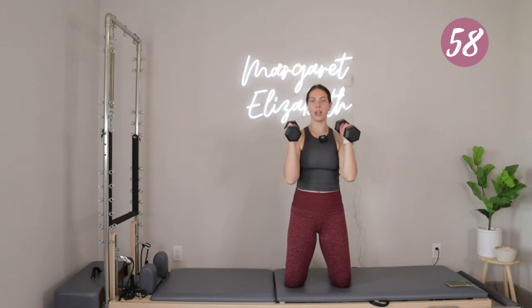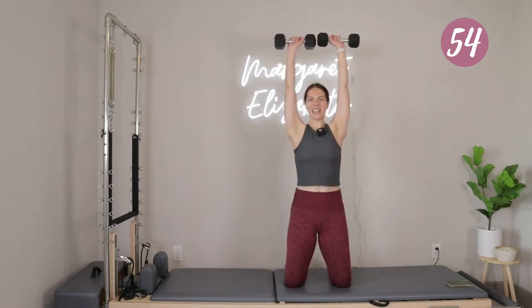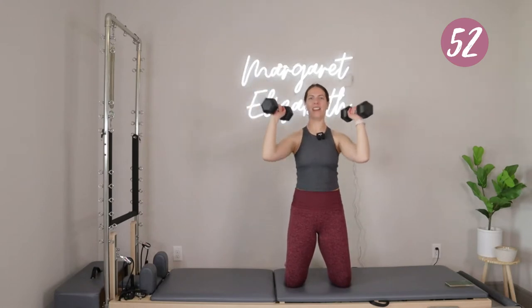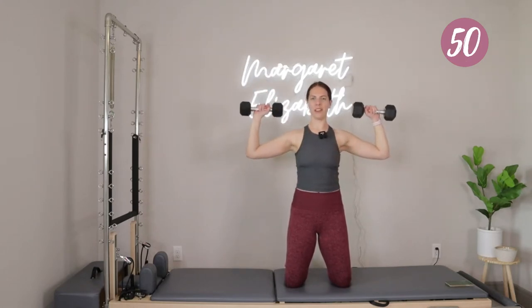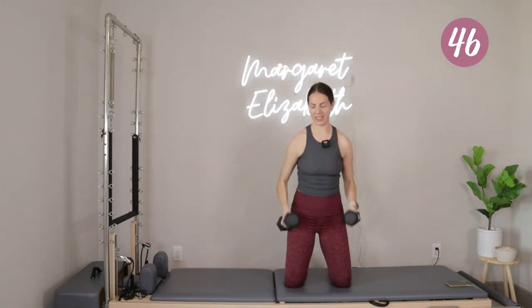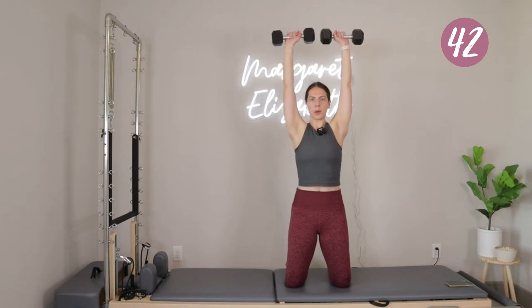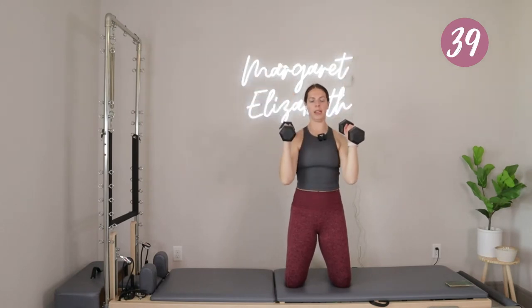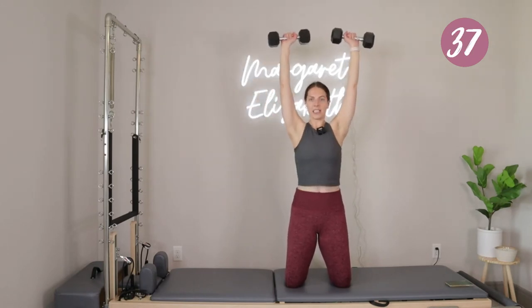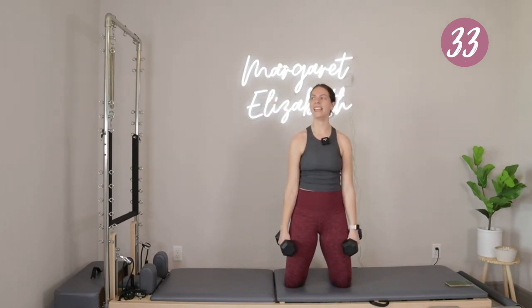Weights to the shoulders, you're gonna press the weight, you're gonna open up, press the weights up, pull it back down, and then you can bring it all the way home if you'd like to do it like that. If there's a way that you prefer to do a shoulder press, go ahead and take it that way. Good. I kind of like doing the little rotation at the shoulder, but if there's a way that you prefer, go ahead and do that.